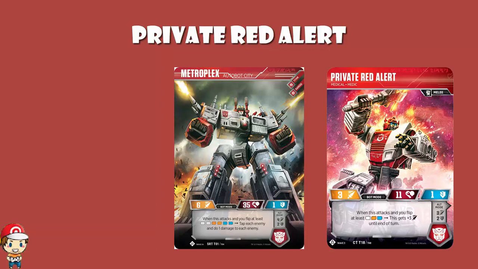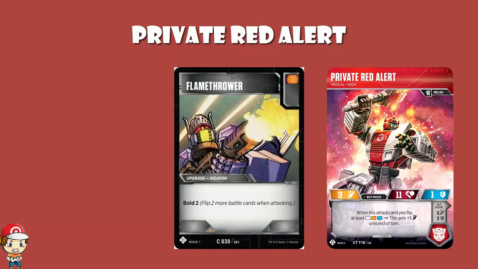Having said that, how does Metroplex pull it off? Largely it's due to bold. And that's kind of what you need to do here. You need to make sure that you're flipping enough cards that this is going to work. So we need to get our bold on. And look, back in Wave 1, you could just go Flamethrower. Fairly straightforward bold 2. It would be fine. I don't think it's some kind of amazing thing, but it would work.